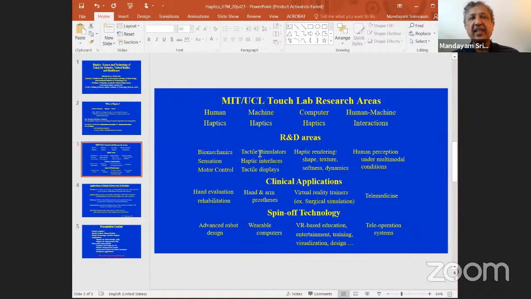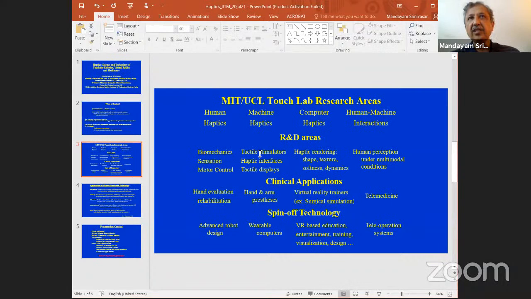Then there is computer haptics, and there it is all the software, mathematical algorithms and software in terms of haptic rendering, whether it is the shape of an object, texture of an object, softness, and so on. All of this we can do today, and generally quite well, as far as our interaction with the world through a tool, such as a stick, for example. We can do quite well, but actual touch in terms of full tactile and kinesthetic displays, it is still a little far away.